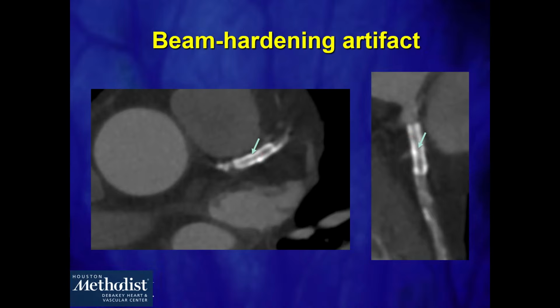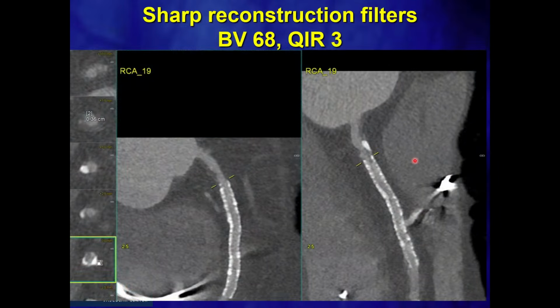see inside the stent. One of the solutions for this basically is using what we call a sharp kernel. So these are post-processing filters that we apply on our cardiac CT, and notice how now the edge of the stent is actually not blurry. And number two, I don't have this beam hardening artifact going through the stent, and now I can see the contrast flowing inside the stent nicely.